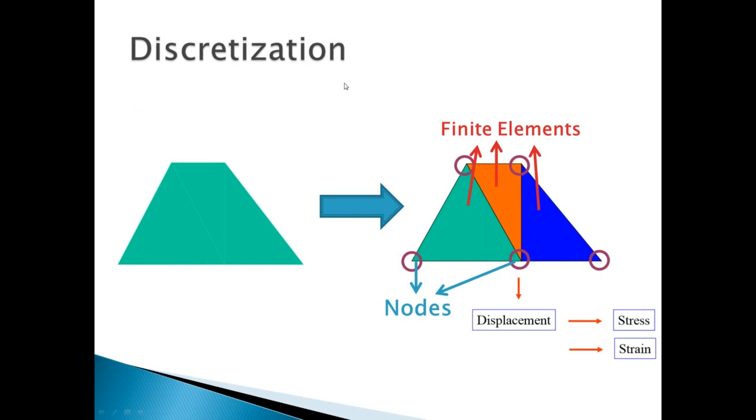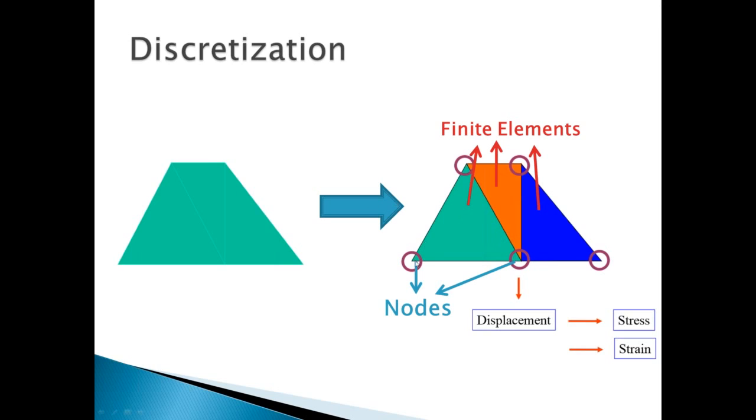So the first and main thing that you need to understand about finite element analysis is the concept of discretization. So discretization is essentially just a process that we go through of dividing or separating a body or an element into smaller pieces to simplify or to get more accurate results. So for example, if you have a piece of material here, what we'll do with finite element analysis is we'll cut it up, or we'll separate it into 3 different finite elements. Or with larger elements, obviously, you'll have large sets of finite elements.